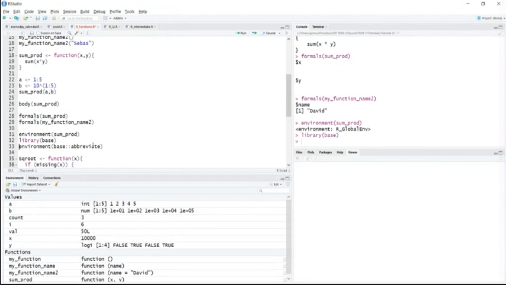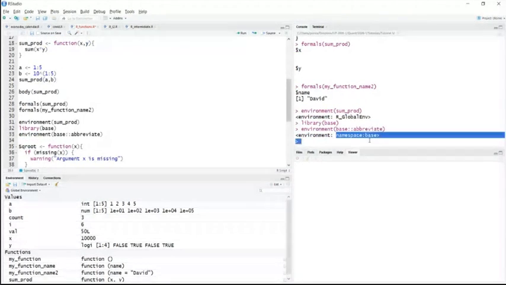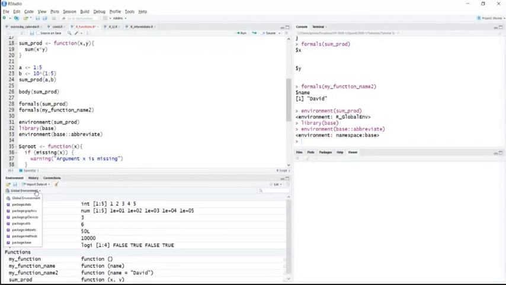Let's say I load base. Base is always loaded, by the way. And I want to check the environment of the function called abbreviate from the package base. Now, these two colons tell me that I want the function abbreviate from the package base. So if I have more than one function called abbreviate, I'm specifying that I want the one from the package base. So this one is in another environment, the environment of the namespace base.